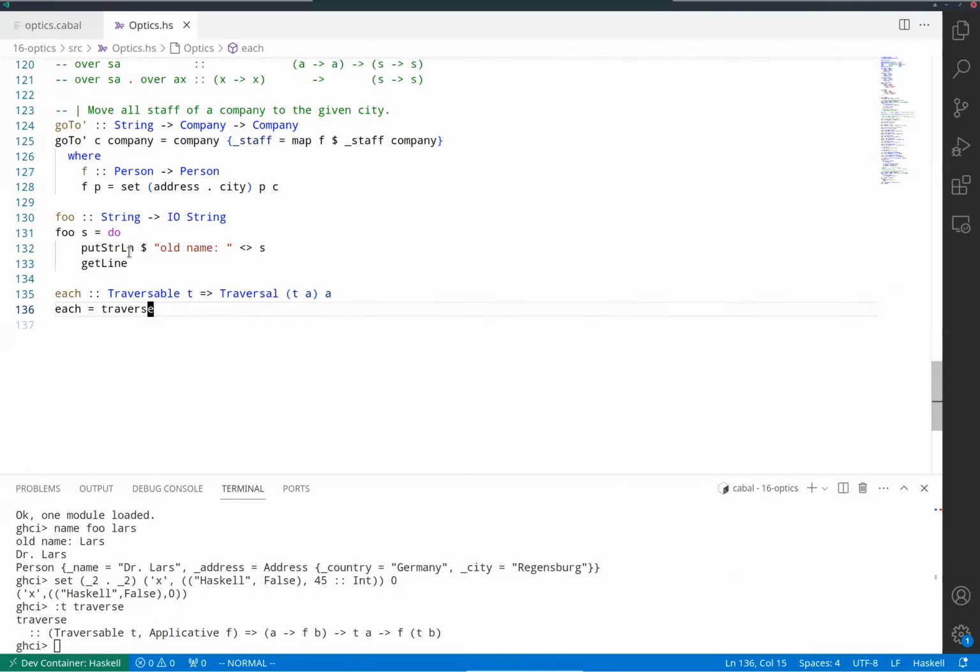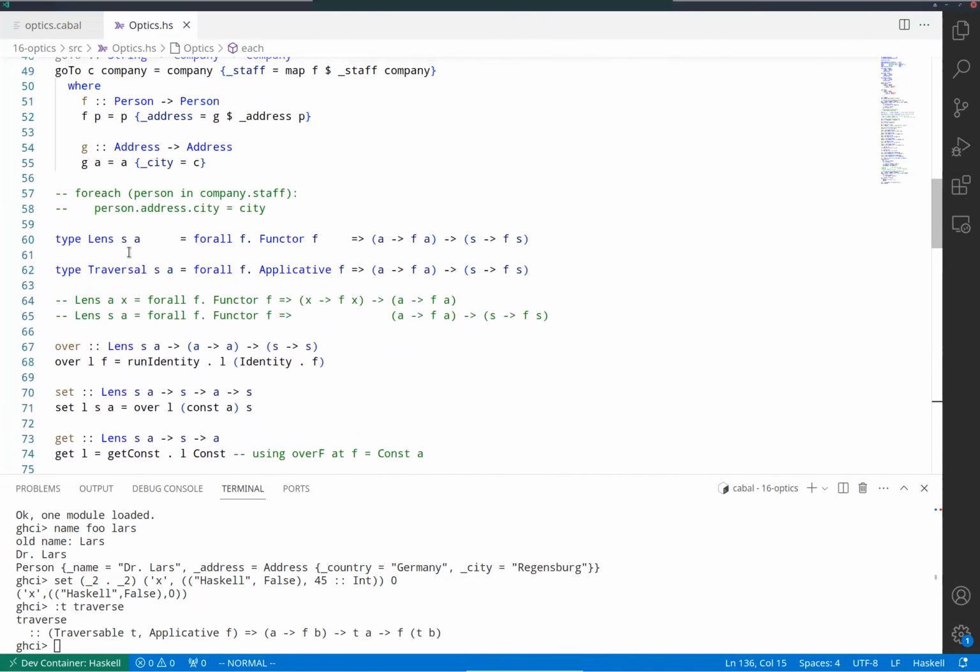Now because of this shape, we see that we can compose everything, because it's just functions that look the same. Only these constraints are different. We already saw we can compose lenses with lenses, and we saw earlier today that we can compose traversals with traversals.